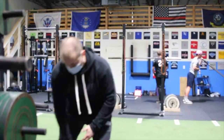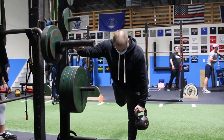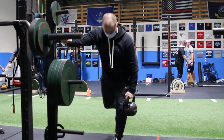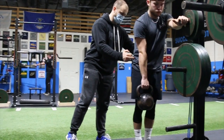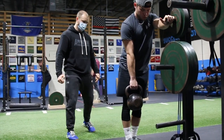So watch me here. I grab my kettlebell, I'm gonna hold onto the rack with my offhand. I reach back with that leg. Boom, I snap through squeeze. Watch me again. I reach back. Boom, I snap through squeeze. Okay, we're gonna get 8 each leg here. Good, I want that hip swing open, so I want this point right in the ground. Yeah, still swinging open, see that?